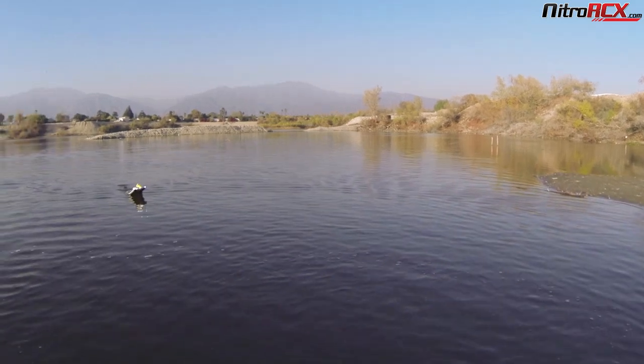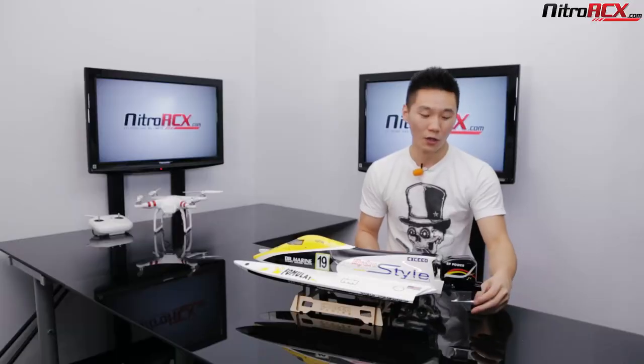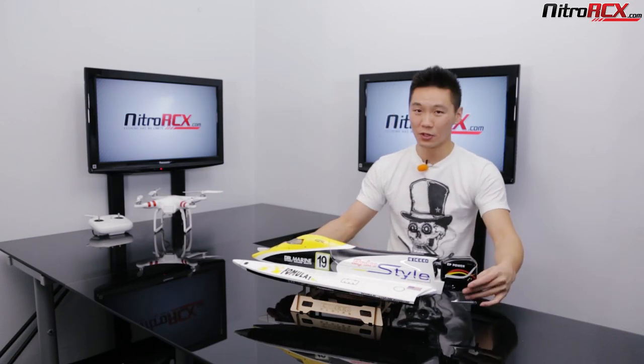If you punch the throttle, you'll see the boat kind of jump out of the water. You want to ease in the throttle. Once that prop digs in, you pick up speed and the boat hydroplanes and lifts off the water. That's when you're getting your good speed.